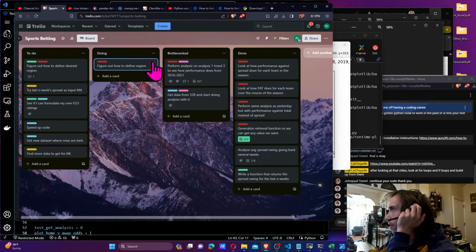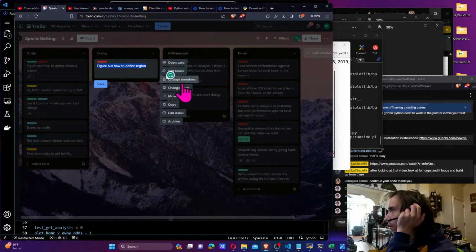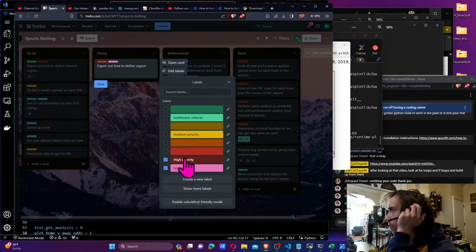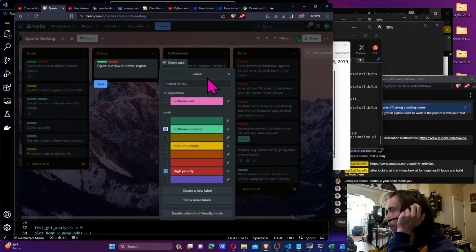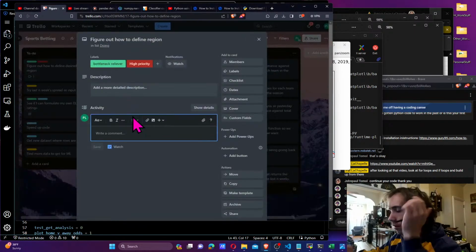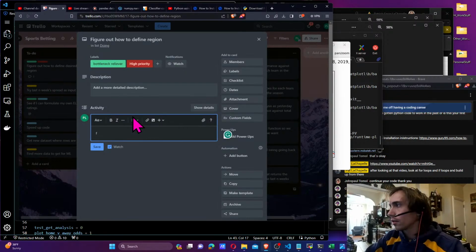So figure out how to define region. And edit that to also be, oh, not bottlenecked, bottleneck reliever. Okay, so we've got our first line to define region. First line to define region lies just below the ideal.